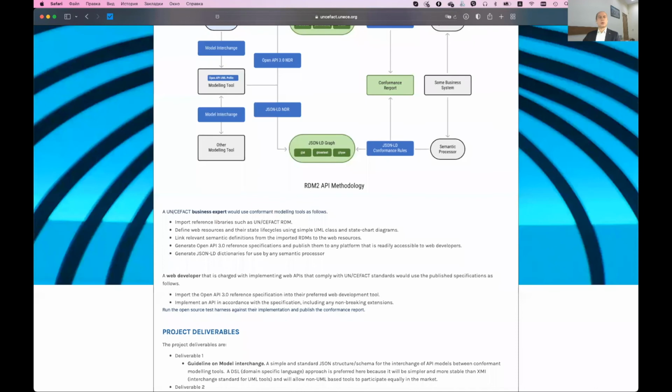The focus of these two projects is to bring standardization and UNECE methodology to the world of web APIs. The present situation with API development is very similar to the one we had with earlier attempts at digitalization of paper documents. There are hundreds and thousands of implementations, and they are all different. The advantage of the approach advocated by UNECE is the association of the API with the data model. This provides the ability to reflect the standards implemented in the data model directly in the API.